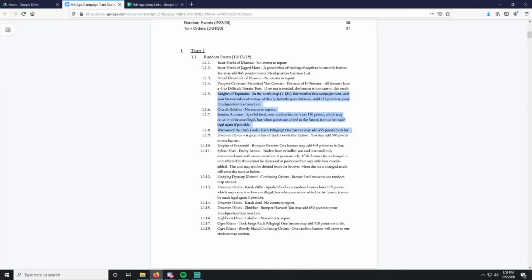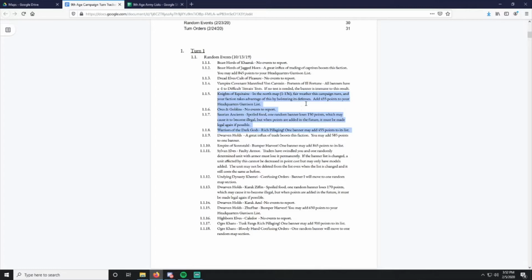And also, you can see here, fair weather. So typically the random events are supposed to be random, but pretty much someone always rolls a weather. You can have one weather result in the north and one weather result in the south. And the weather result, wherever it is, usually affects every faction that's in that part of the map.